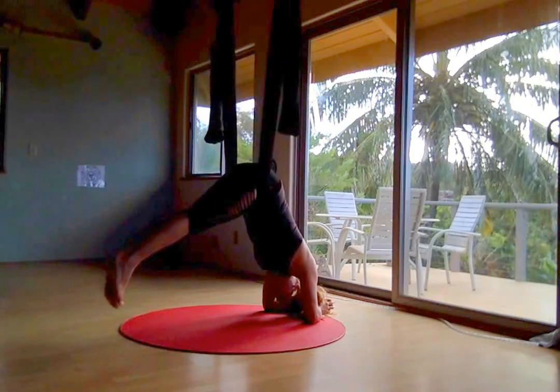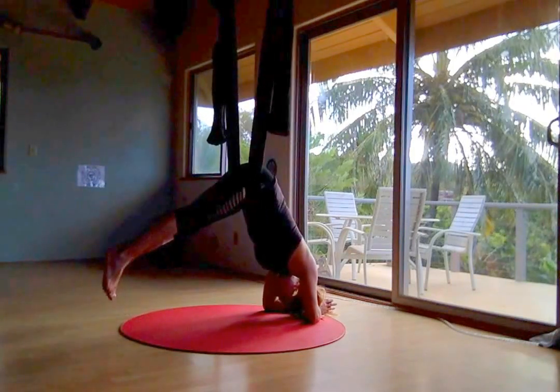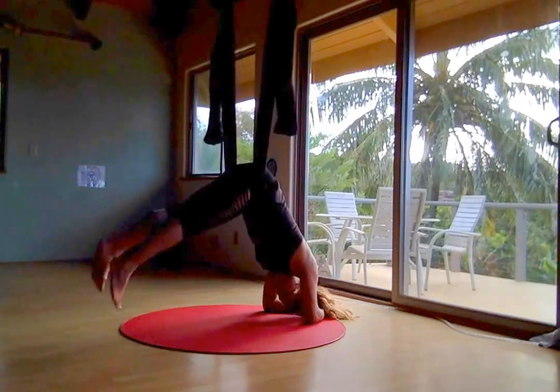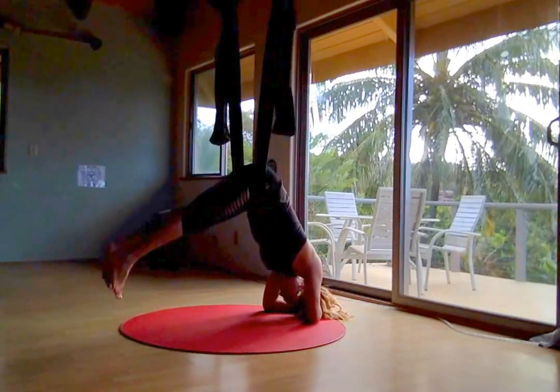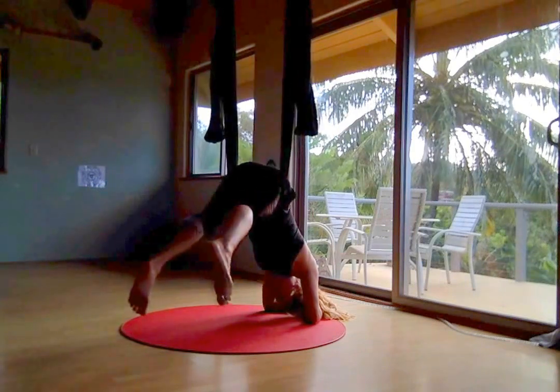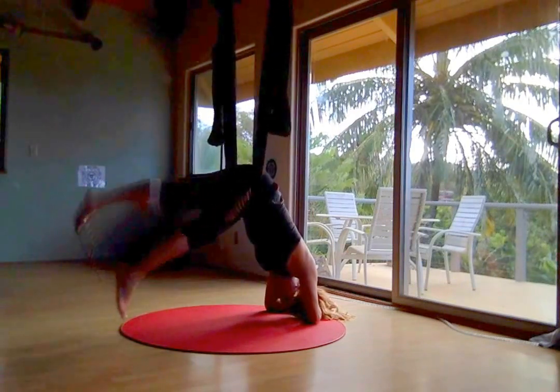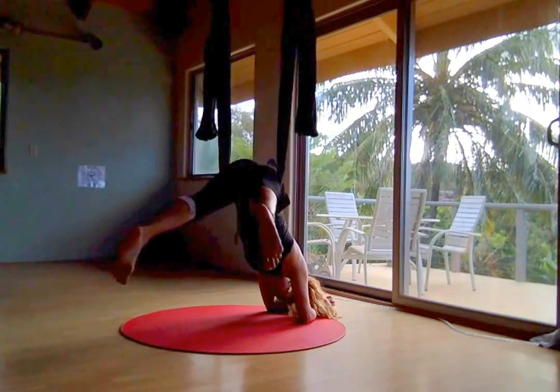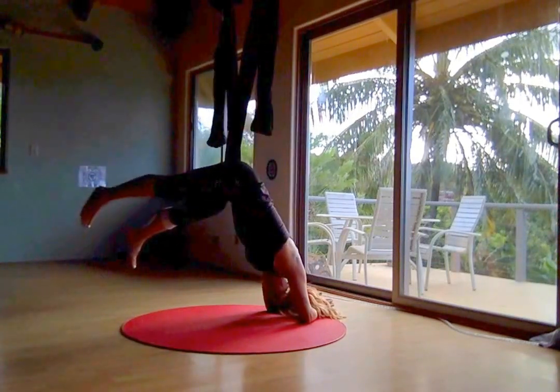It's supposed to be intense, so we're working on the two major hubs of the body where there's congestion, and there tends to be a buildup of stagnation in the lymphatic system. Tightness in the hip flexors is really common from all the sitting and computers and driving and all that. So we're just going to play here, okay? So go ahead and swing your legs from side to side, make it a little bit bigger.